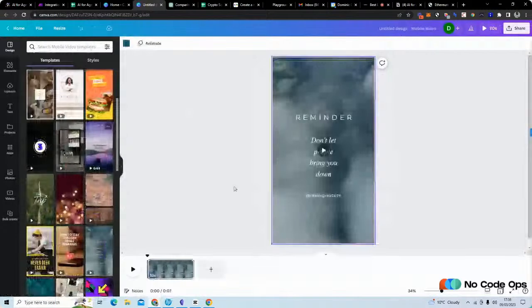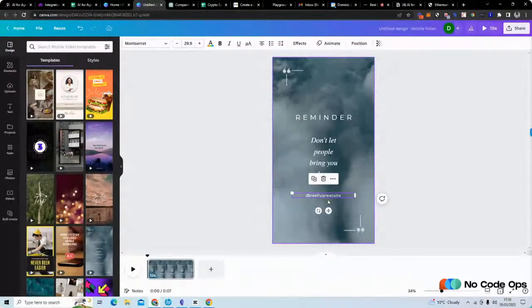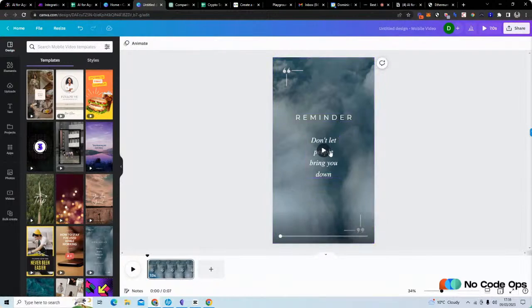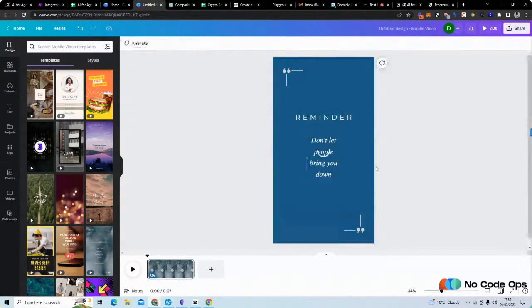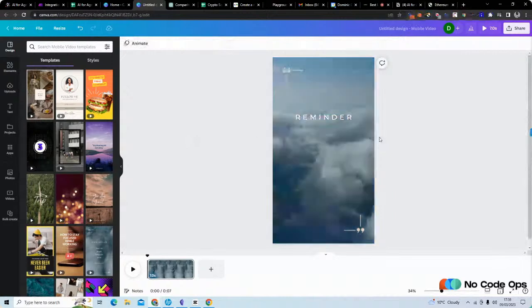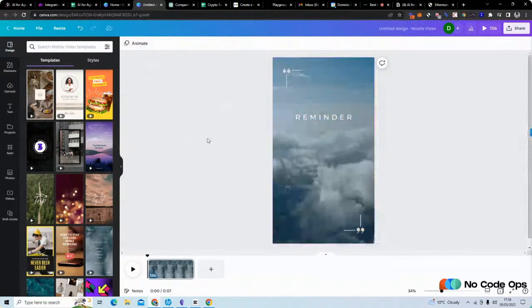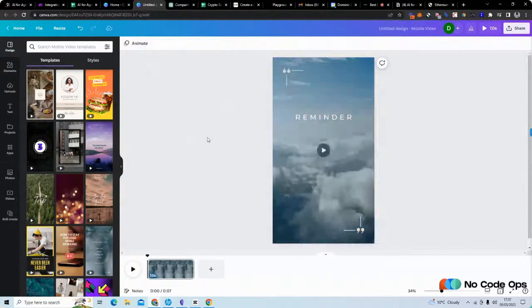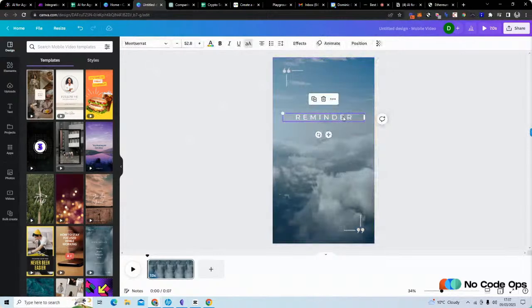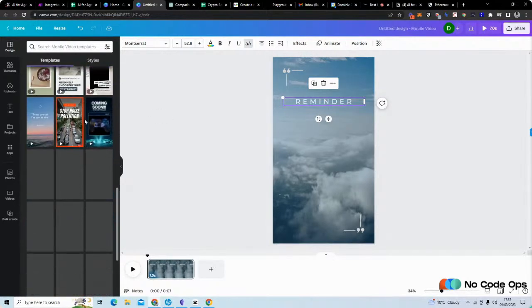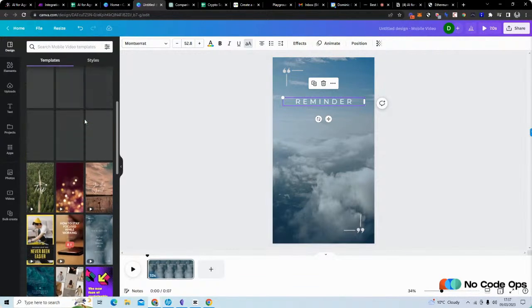So this template is kind of cool. Sorry if I'm moving a little bit fast. If you're not familiar with Canva, Canva is a really good design tool. It's a free design tool. The premium version, I do have the premium version, and I think it is totally worth it. If you are an indie hacker or agency owner, I definitely think Canva is worth it for all your design and marketing needs. You can see here, there's lots of templates for you to create stunning designs with it.